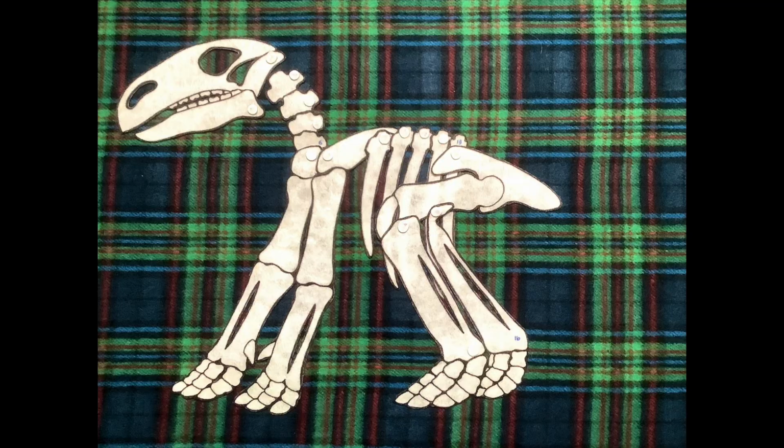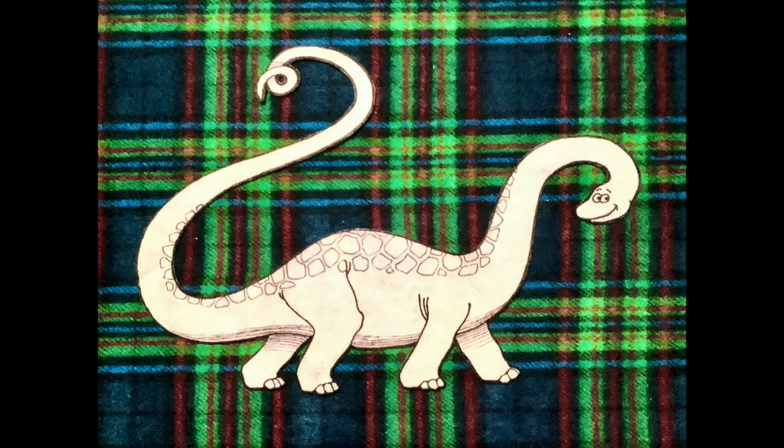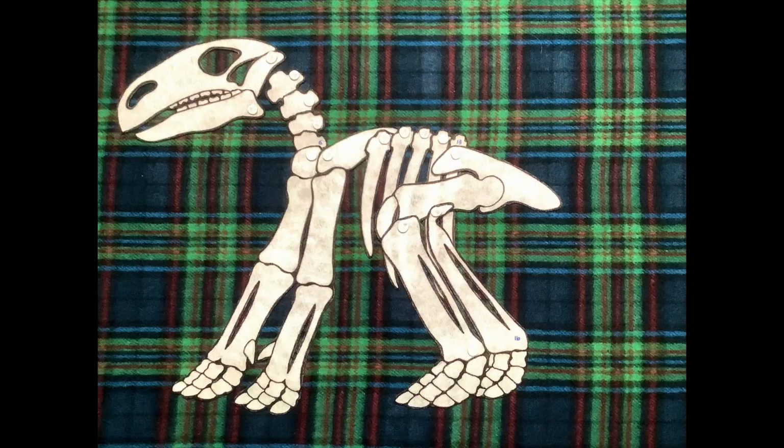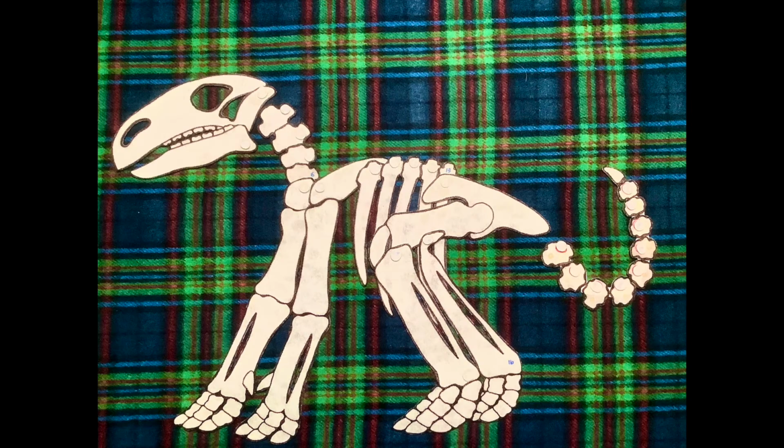Last came the tail. Maybe it would have a long, whip-like tail that would swish back and forth like a Diplodocus. Or maybe it would have a club on the end of its tail for swinging like an Ankylosaurus. But it didn't. It had a regular sort of tail that wasn't very long and wasn't very short. But Scrumfred wasn't disappointed. "That's a good tail, one that won't get stepped on," she said.